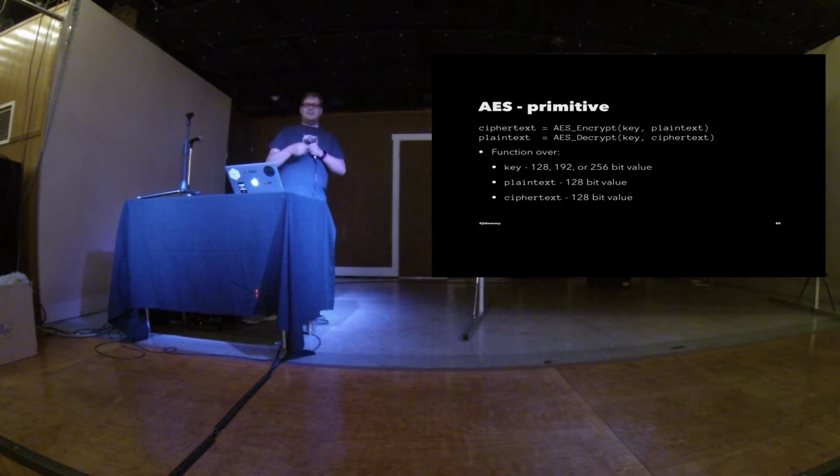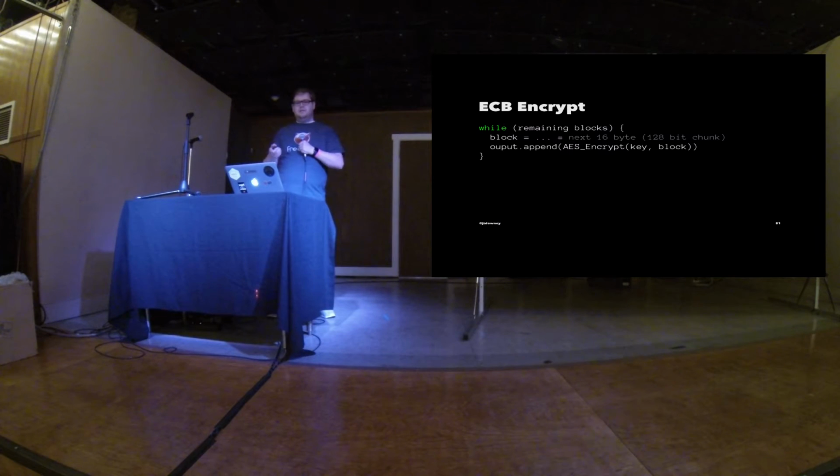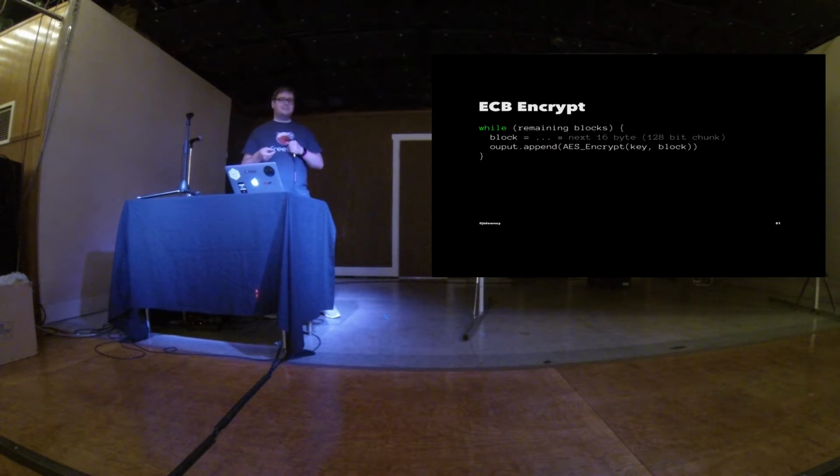But the plain text, or the input and the output, are 128-bit values. And I don't know about you, but most of my data is more than 16 bytes. So what do we do? What people generally will come up with is we'll just loop over it 16 bytes at a time, and we'll encrypt it that way. So this is a formalized mode. It is known as electronic codebook, and it has many problems, but one of the main problems that is easy to talk about and easy to show is it allows patterns to show through your output.